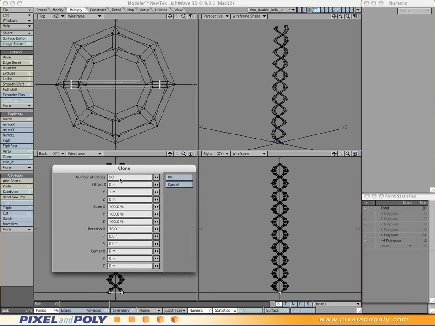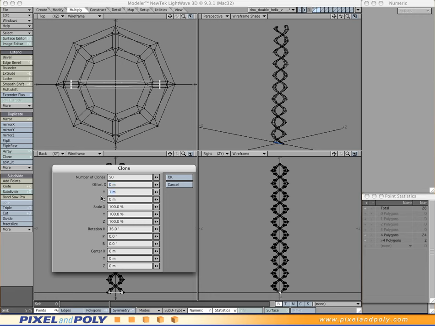So the first thing is number of clones. I'm going to use 10 for each revolution, so we have 10 clones, and we had 5 total revolutions, 10 times 5. So that's a total of 50 clones that we're going to want.